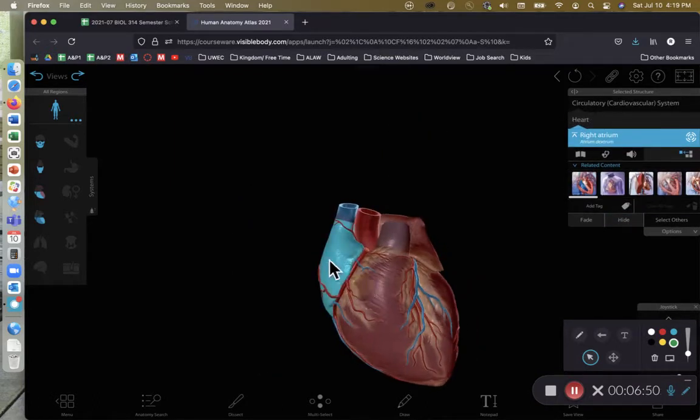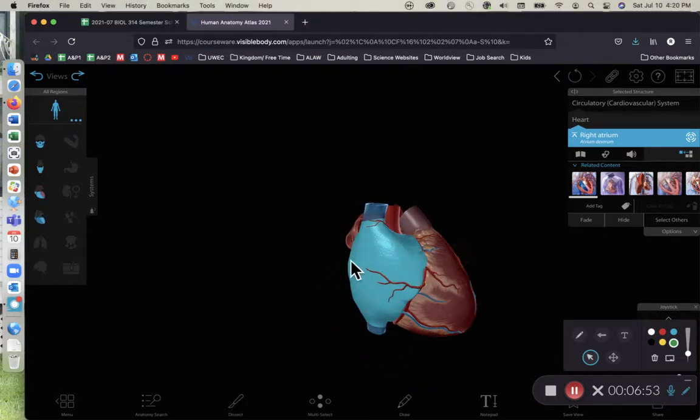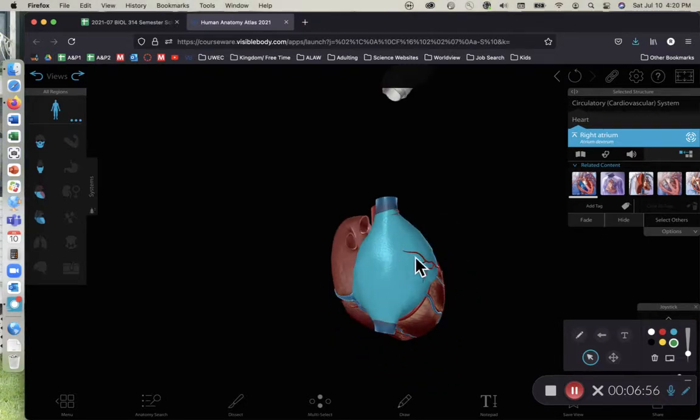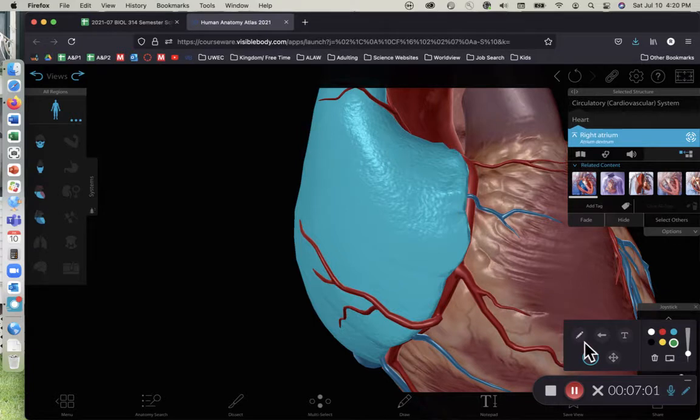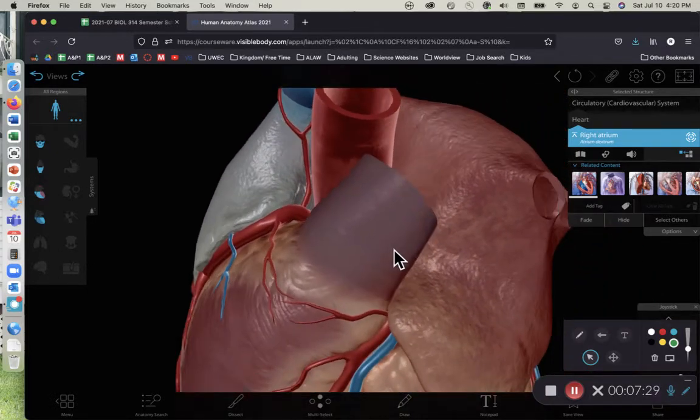So here we can see on the right side of the heart, this overall chamber is referred to as the right atrium. And as I look at the right atrium, there's a portion of it right here that's rather anteriorly located, and there's this little lip that hangs over the edge. I'm tracing it right now in green. That portion is referred to as the auricle. It's supposed to look like a little mini ear flap. Auricle is a word that refers to the outer ear. So we have the right atrium and the right auricle, which is an extension of the right atrium.